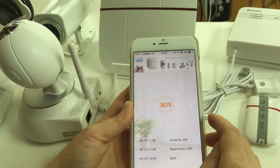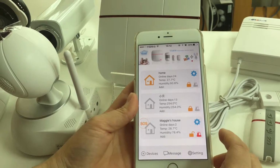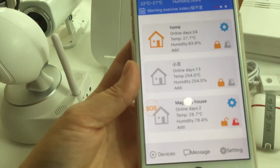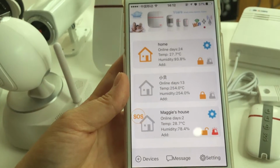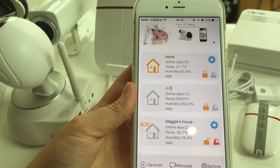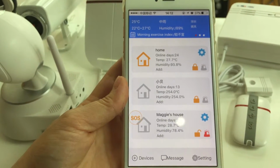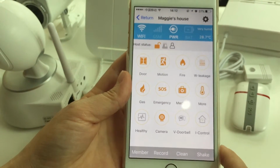Beep beep sounds, long beep sounds. It means the setting is successful, and wait for the light on. Okay, light on, then you can start to set up.